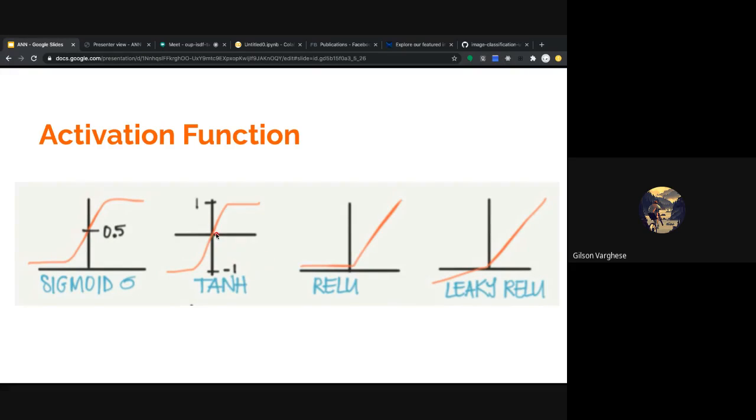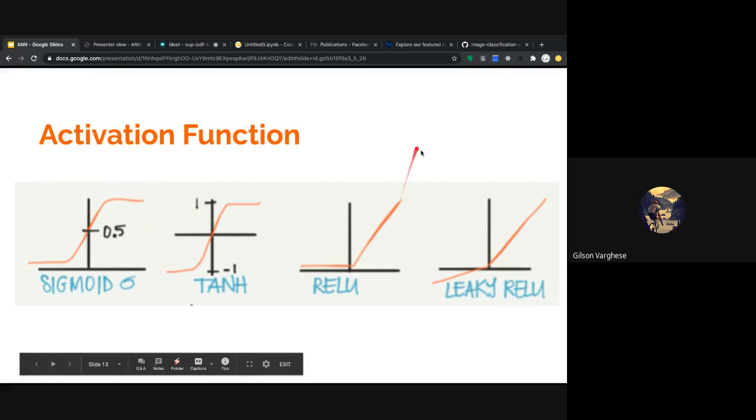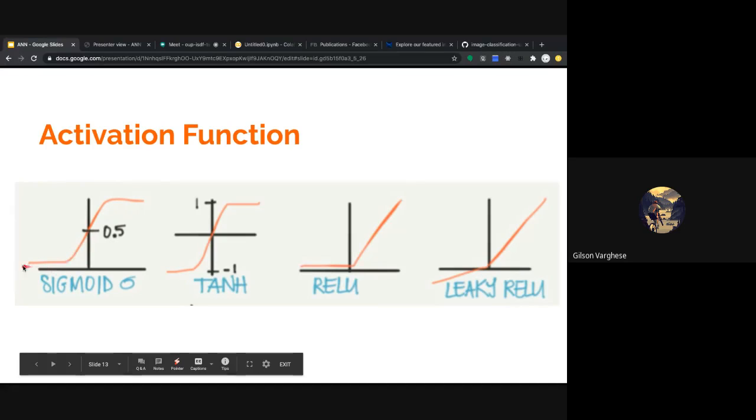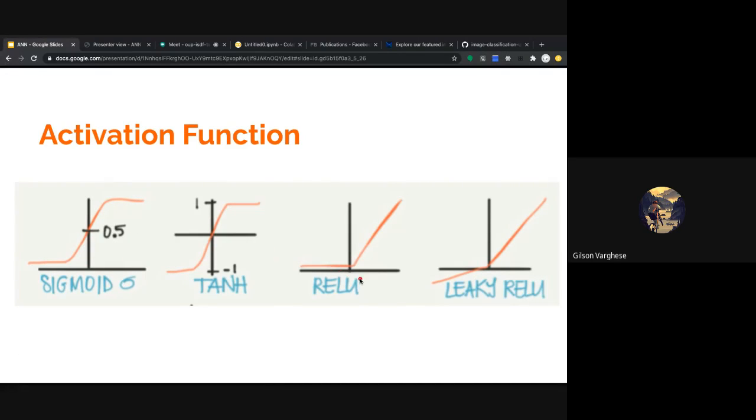That will make the gradient descent faster. And you have the ReLU function, which is almost similar to this sigmoid, but it is linear. So it doesn't have this curvature and all. So it is easier to compute. And this ReLU function has helped to improve the computational efficiency of neural networks. And there's a leaky ReLU to kind of simulate the sigmoid function. So ReLU plus ReLU with the negative values simulator for sigmoid. That is leaky ReLU.